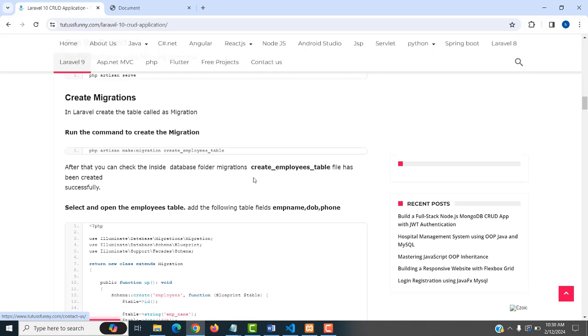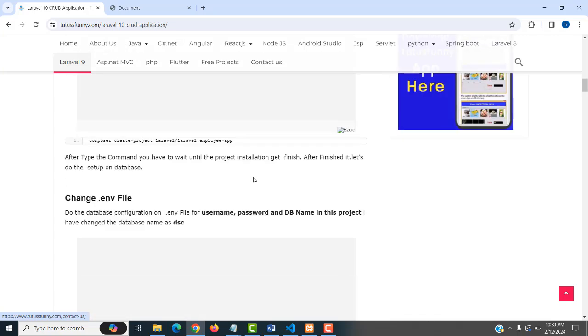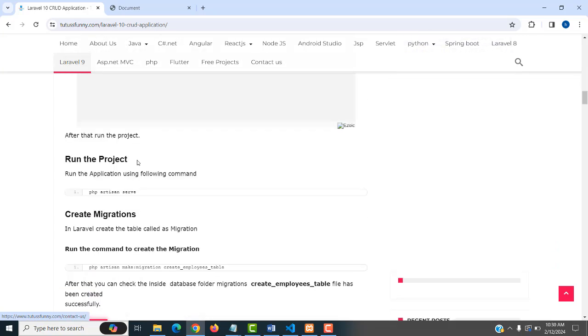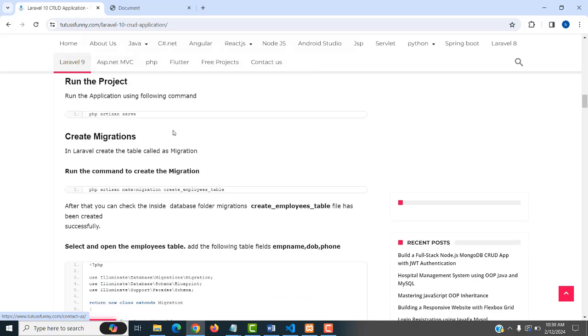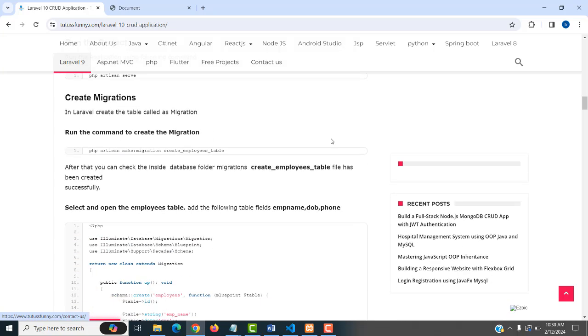For this category part, first, this is the main env file where we have configured the database. First, I'm going to migrate the table section. The tables I'm going to migrate are category first, after that brand, after that product, and after that sales. So first we have to migrate which table.